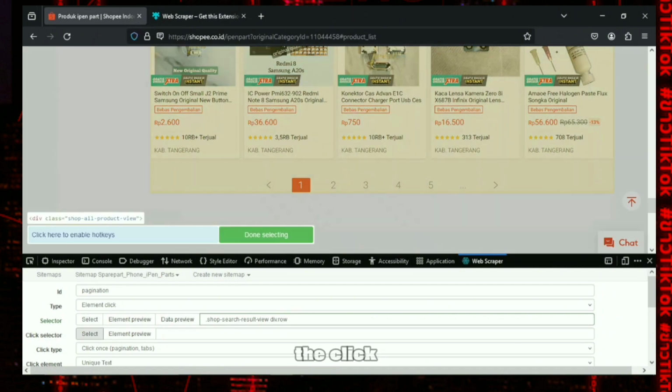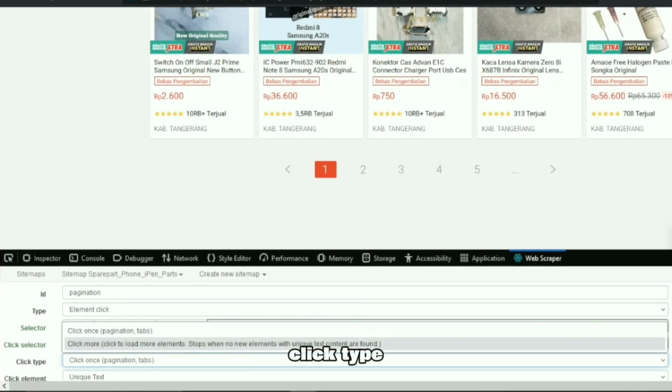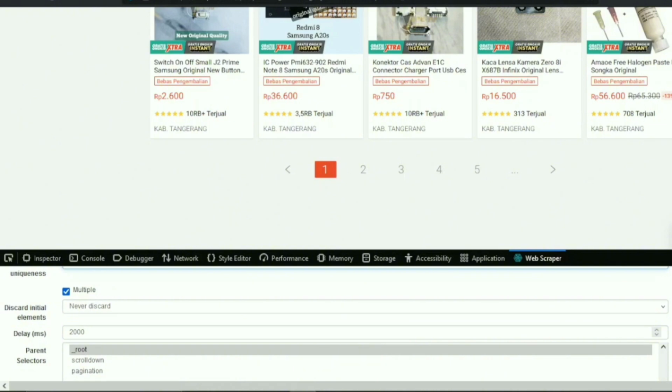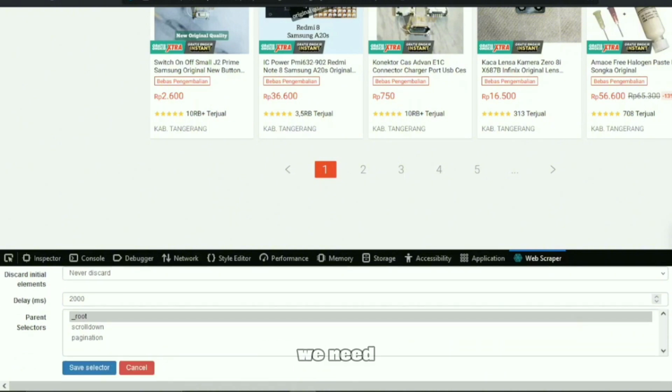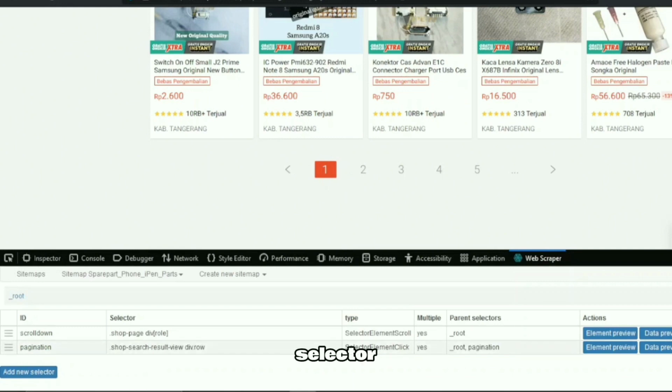Okay, next, for the click selector, we need to select the next button. Next, the click type is click more, and the click element uniqueness is unique HTML plus text. And for the parent selector, we need to select the pagination in root, then save selector.